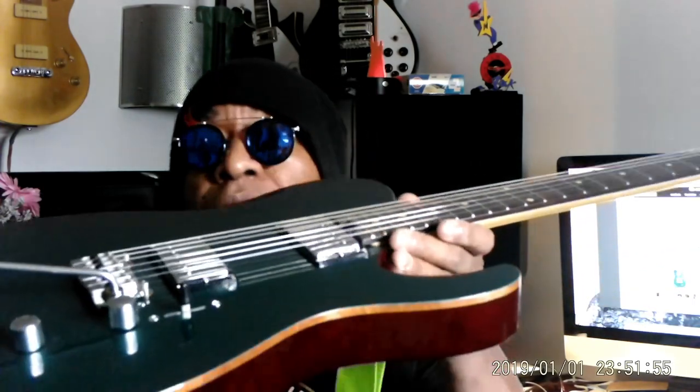Unlike the TE70 that I showed you on my last vlog, this is just a normal Hipshot bridge, I would imagine, and it's not string through, but it doesn't matter. It's lovely, it's fantastic. This not only comes as a whammy bar model, but you can get just a hard bridge without a whammy bar if you wanted to, and I think it's the same price. But it's nice to see how these things work in their fineness and in their brilliance.